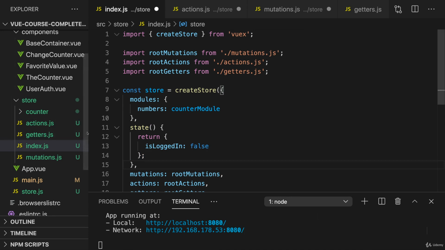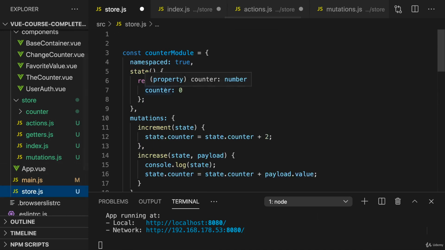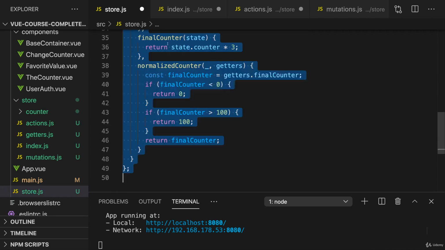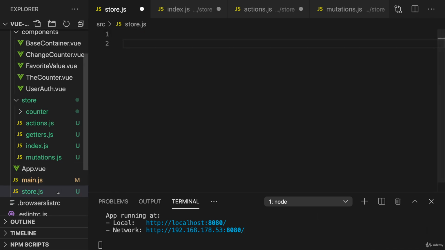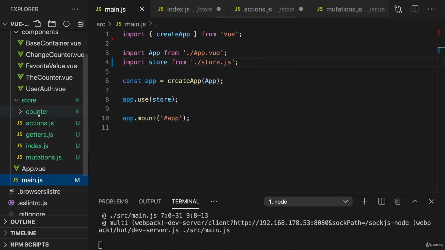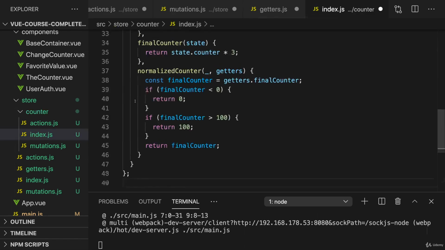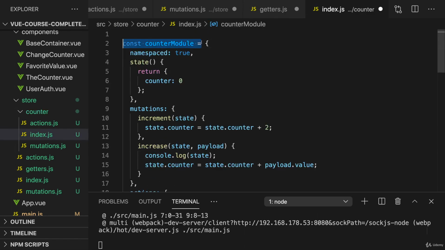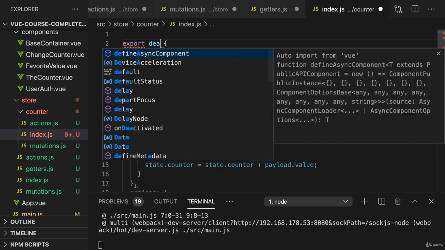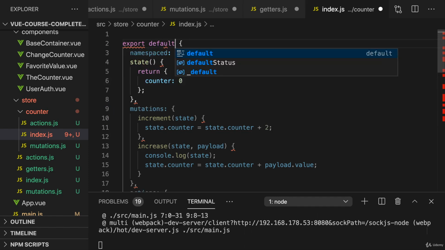Now for the modules. In store.js, I still have the counter module. I now grab this code so that store.js is empty, and hence we can delete the file, of course, and go to the counter folder in the store folder, and there in index.js I paste it in. And I export this entire object as a default, simply like this.